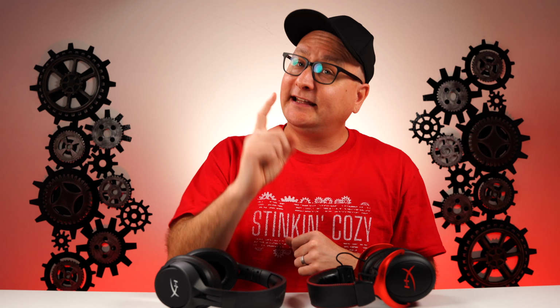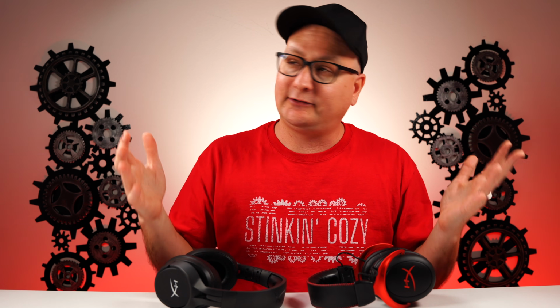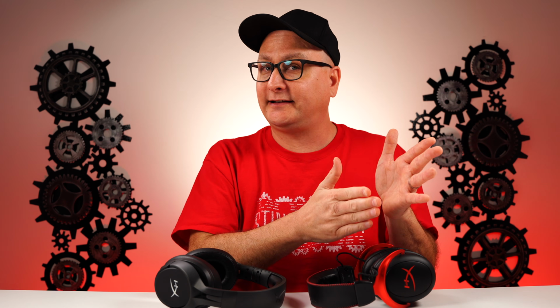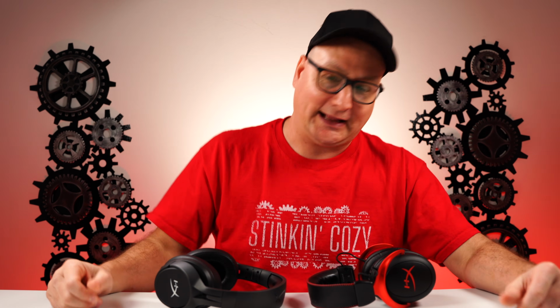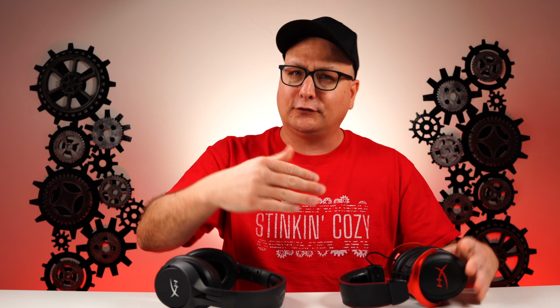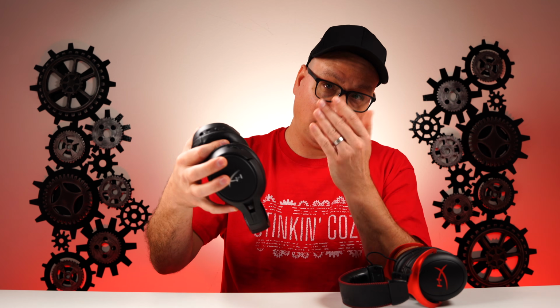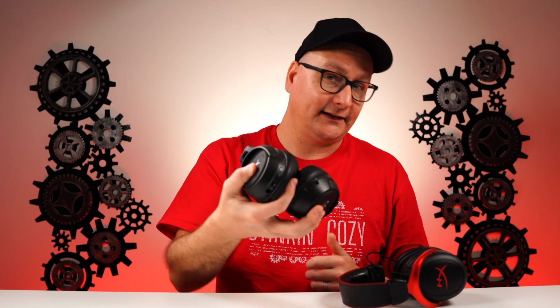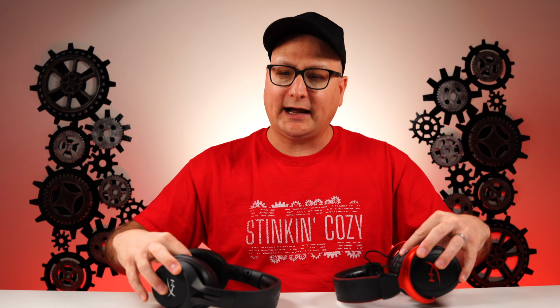Now, where they did differ quite a bit in sound right here, which I don't use and I don't recommend you ever basing your headset decision off this feature, is the stinking 7.1 surround sound. Both of them have it. On the Cloud 2s, you press the power button and it'll sync over to it. It pauses for a second and then syncs over. You get that little tone. And then again, on the Flight S, you have a dedicated 7.1 button right down there. So talking about the 7.1 on both of them and why it differed.